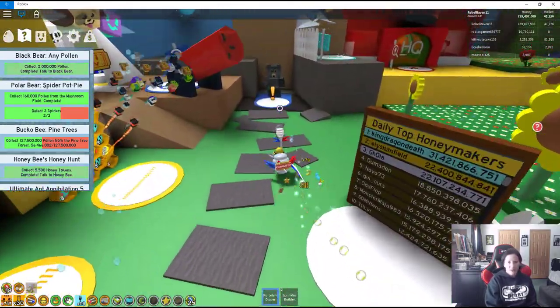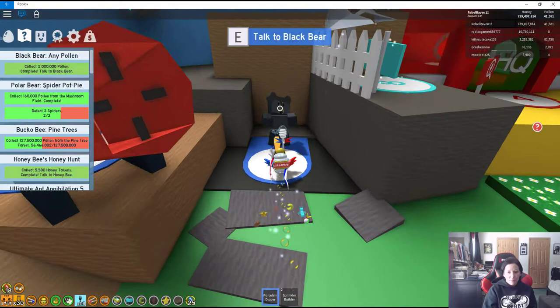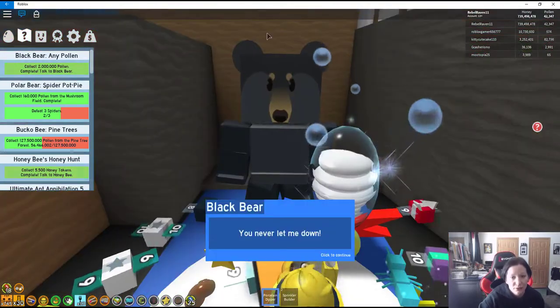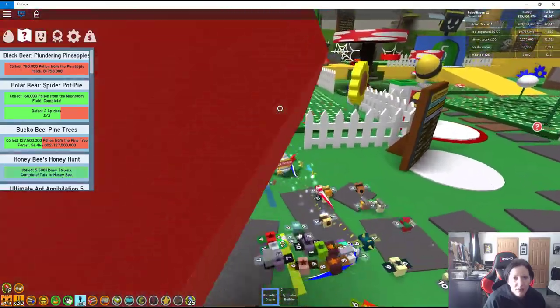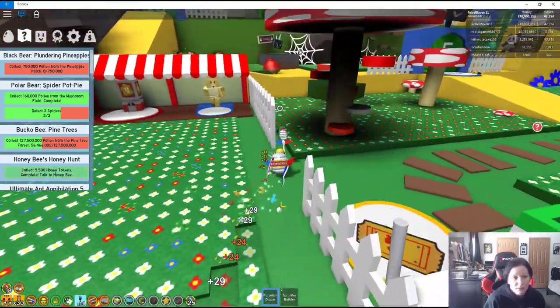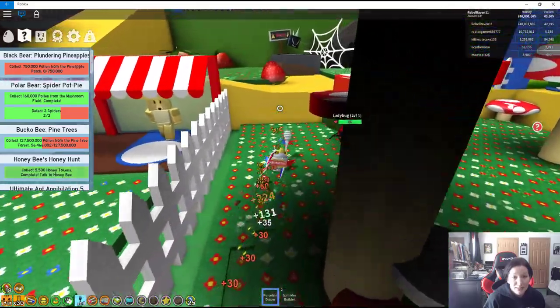Oh, let's take care of this guy. So, might take down the tunnel bear. I'm excited to do a few different things. And then I can go up and beat the stump snail. I'm so excited to see what I'm going to get.